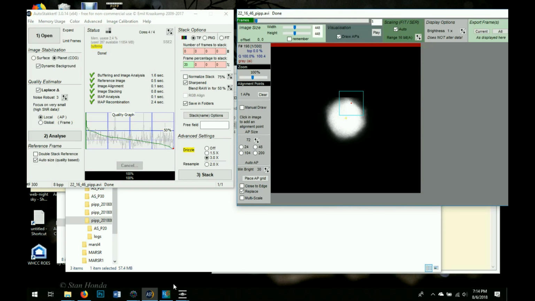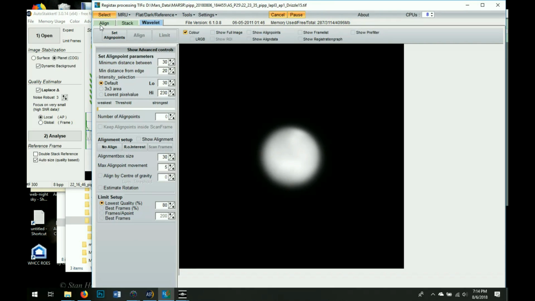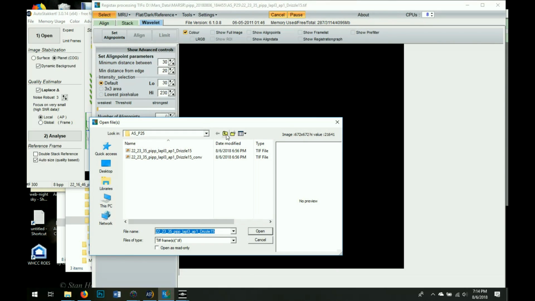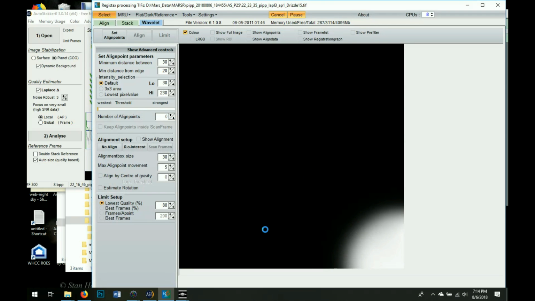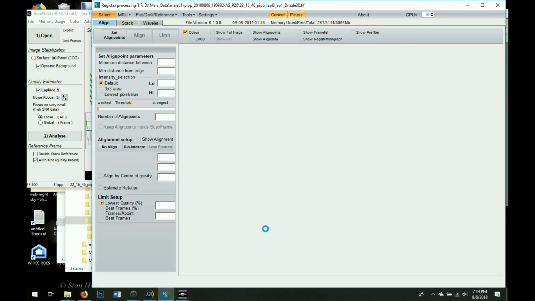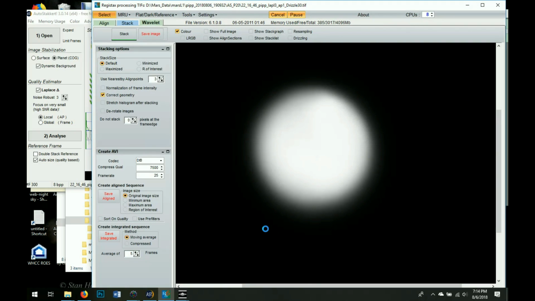Now we're going to go into Registax, and let's pull up that file. Is this it? Yeah. Now, you see how much bigger it is?